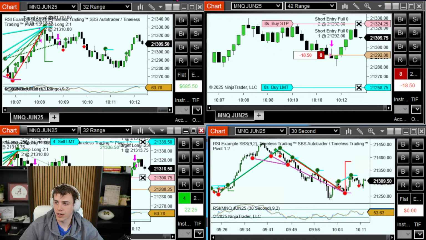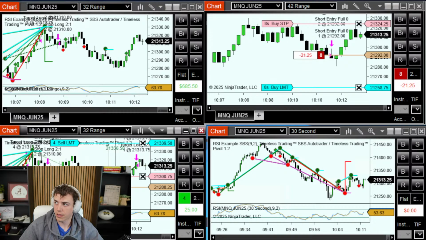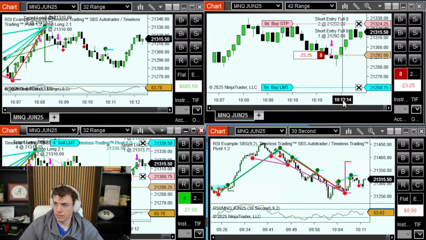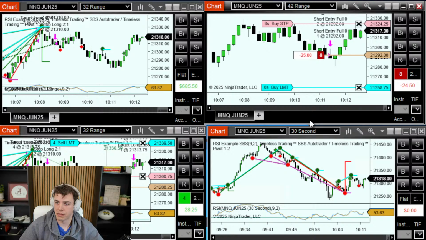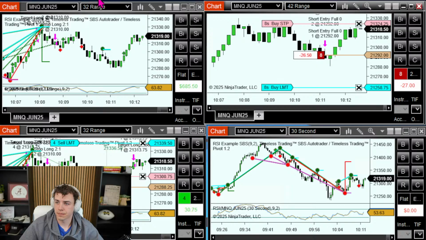Still barely in the trade. 32 range looking good. We're trailing. Stop loss at 300. This probably loses though. Not a big deal. It's getting choppy after the news. A little indecisive.